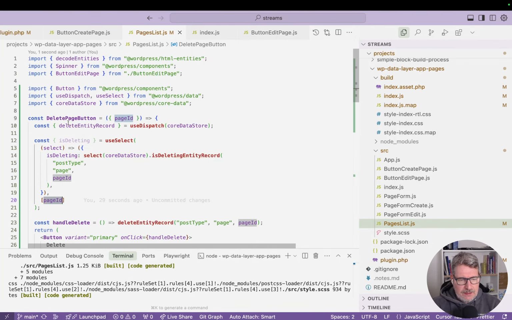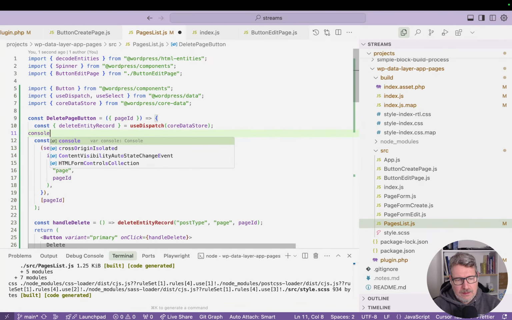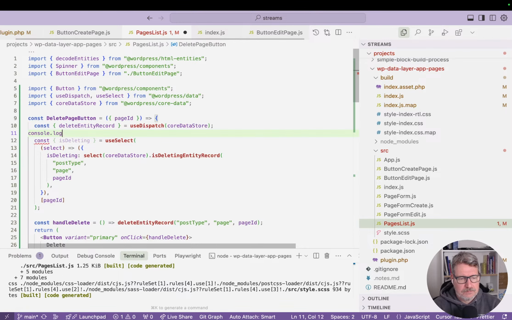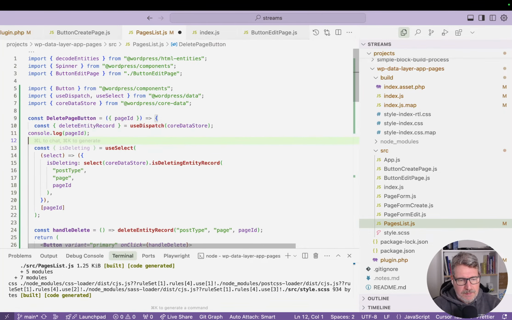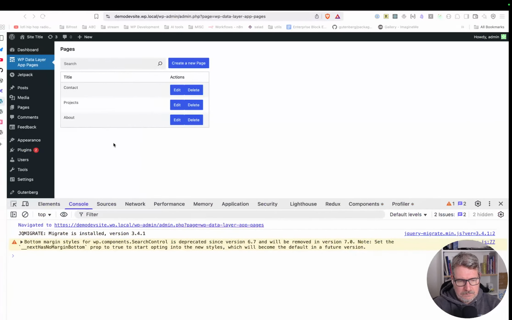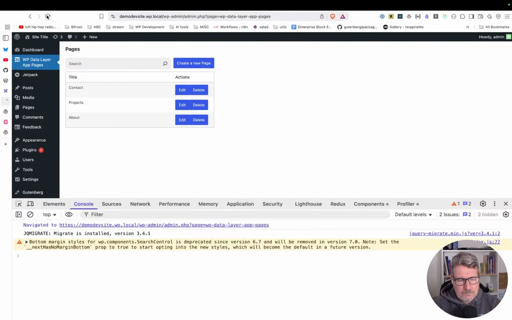Let's check if the page ID is being properly passed to the React component.